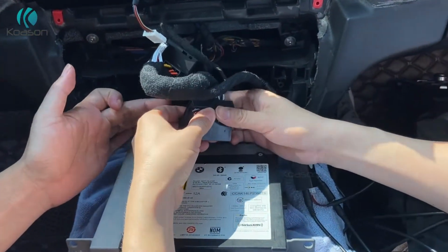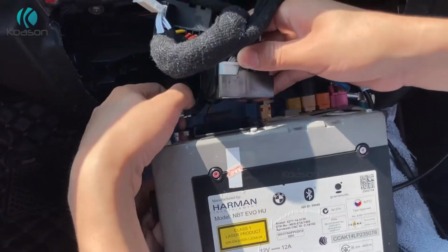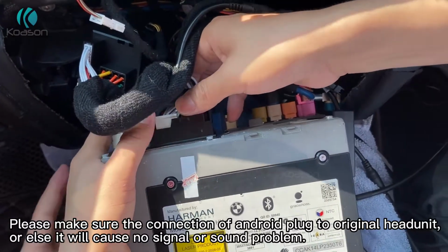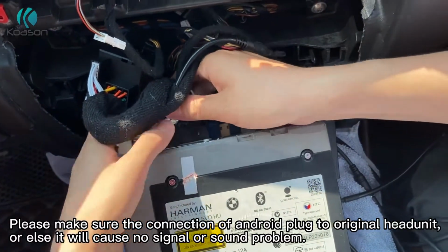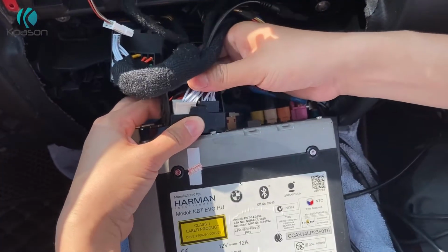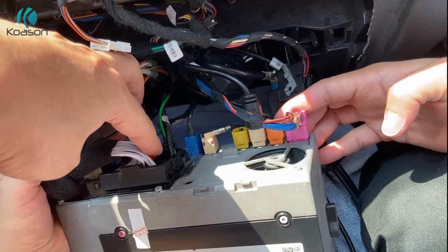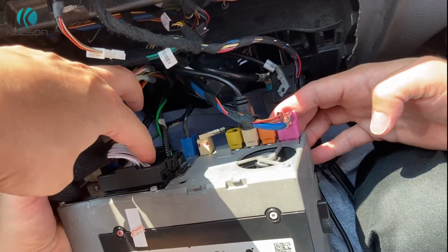Plug this one with optic fibers into the original head unit. This step is very important also. Must plug it into the head unit closely, or else there is some problem with the sound and other issues. These optic fibers, you need to pay attention to. If you have optic fibers, relocate them into the Android plug here.